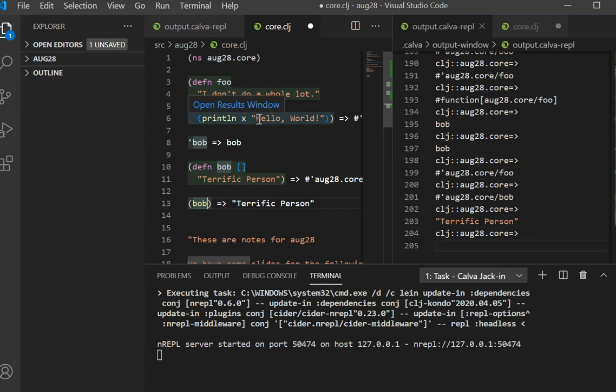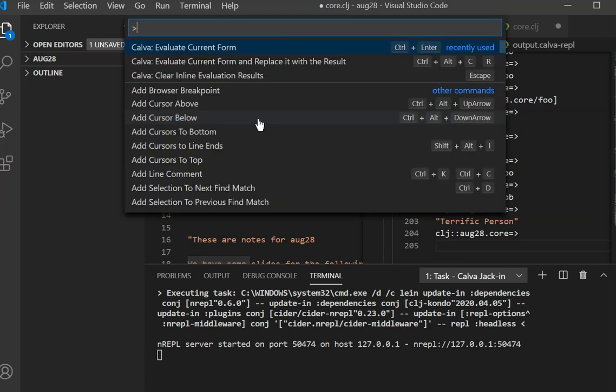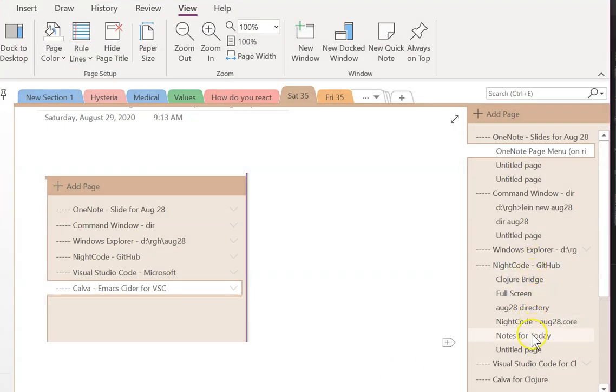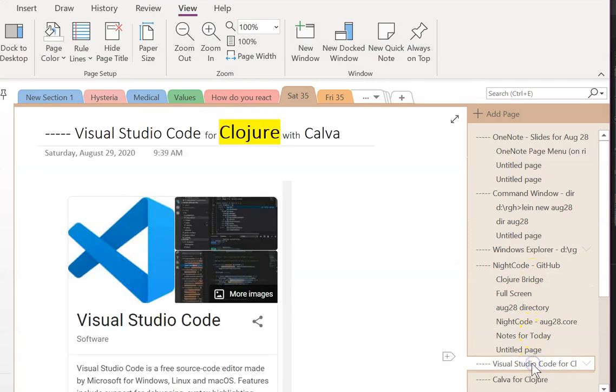The biggest fun thing to see is Control-Shift-P. There is all of your commands. Ho, that's nice. Alt-Shift-R for evaluating and replacing it. Looking at that was the Control-Enter, which I was using recently. Okay, so there's our demo. We'll go to blank screen again. No, we'll probably just go to our splash screen again, which is right there.